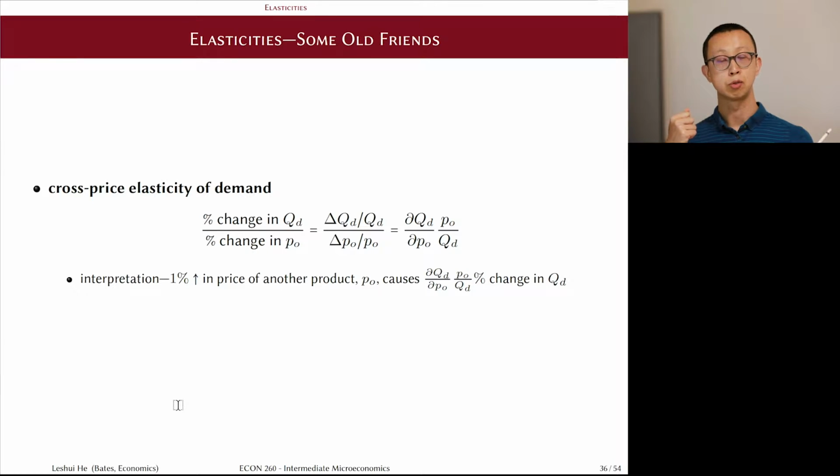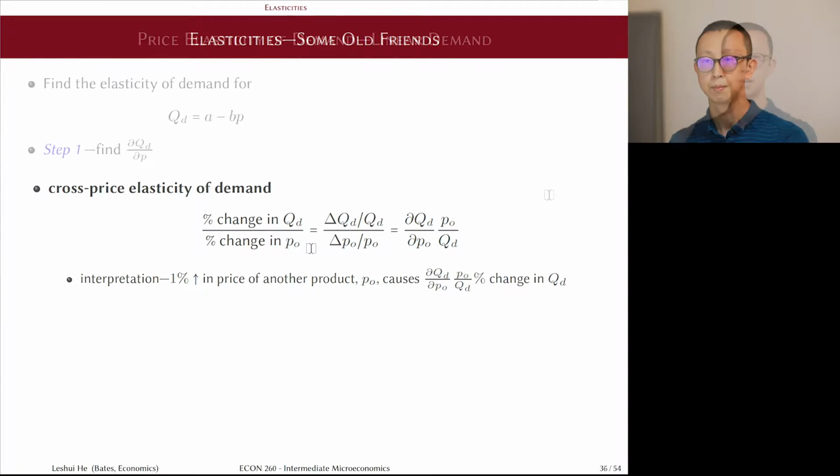But what is the percentage response in the demand of processed pork in response to a 1% increase in the price of beef? Well, that is measured by a cross-price elasticity of demand. Here, we're just writing the expression as a percentage change in the quantity demanded for one product responding to the 1% increase in the price of another product. A little O here in the subscript is there to indicate that this is another product.